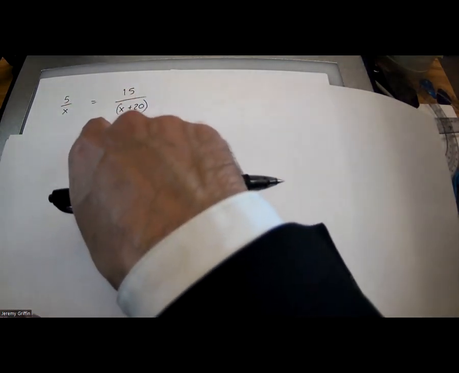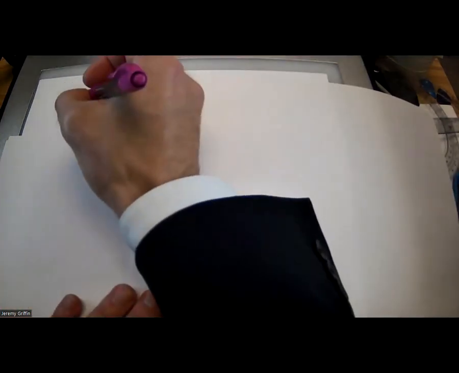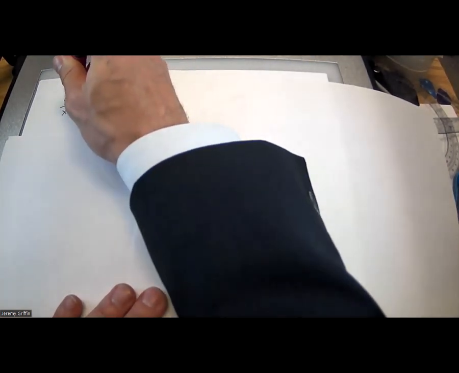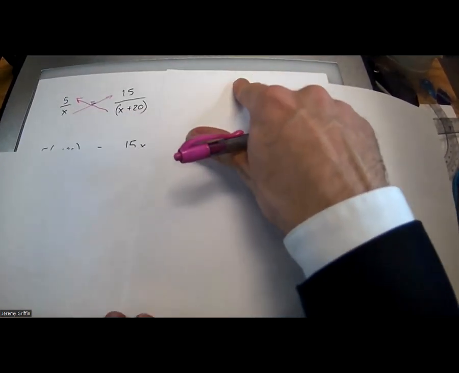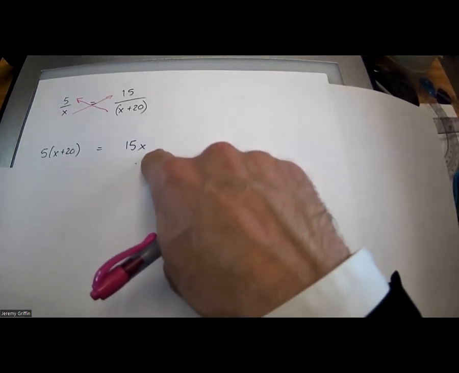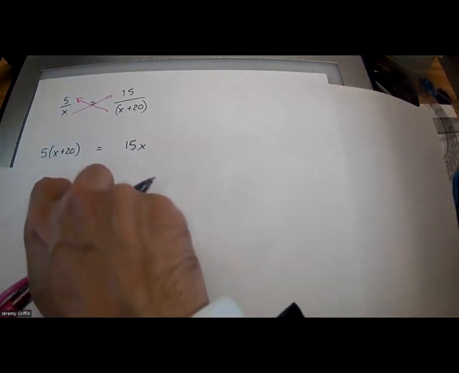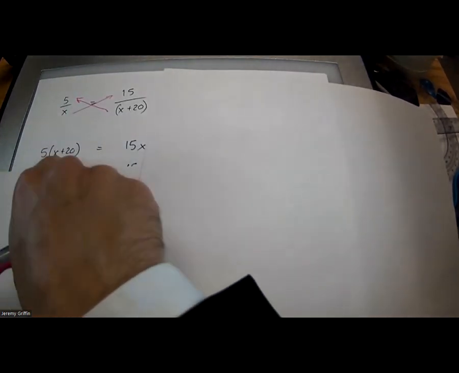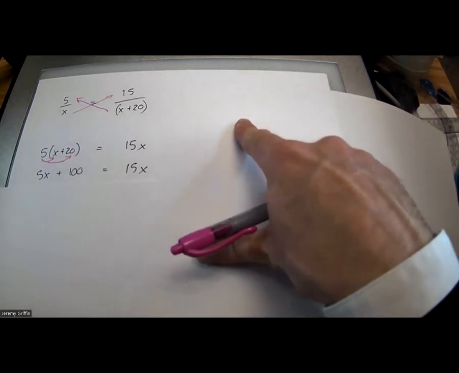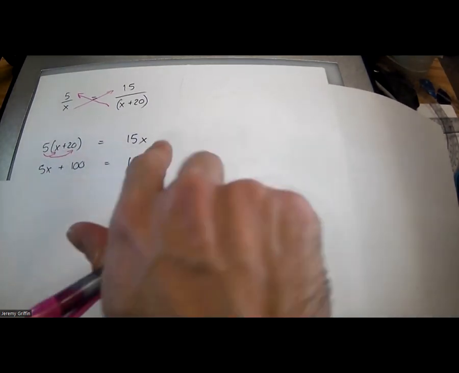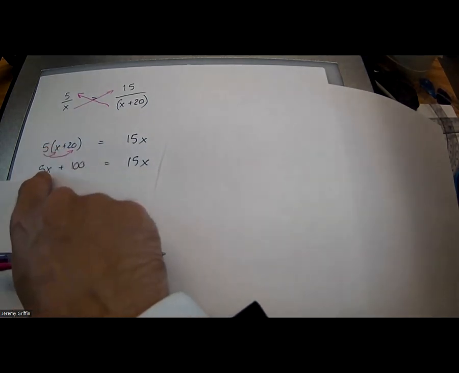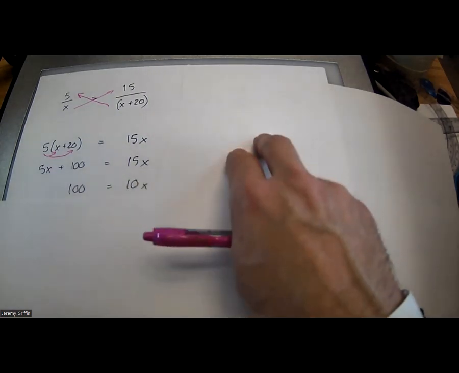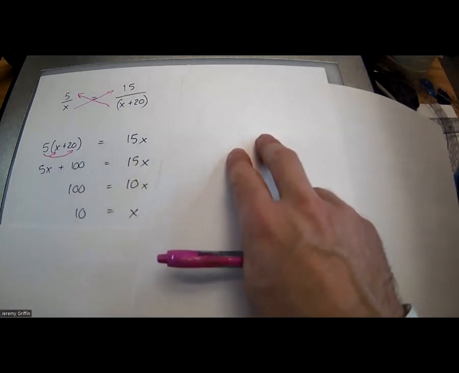So there are different ways you could do this. What I did is I cross multiplied x times 15 and x plus 20 all times the 5. You can cross multiply across that equal sign, right? And that made it look like this. Then distribute, so this 5 applies to both the x and the 20. So that looks like that. Then I see 3 terms, 2 of them have the x, so I'm going to subtract the 5x over and get that line. Divide both sides by this coefficient 10. 100 over 10 is 10. Okay, so x is 10.